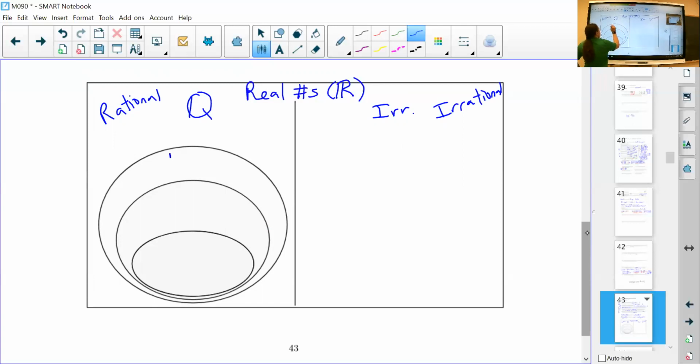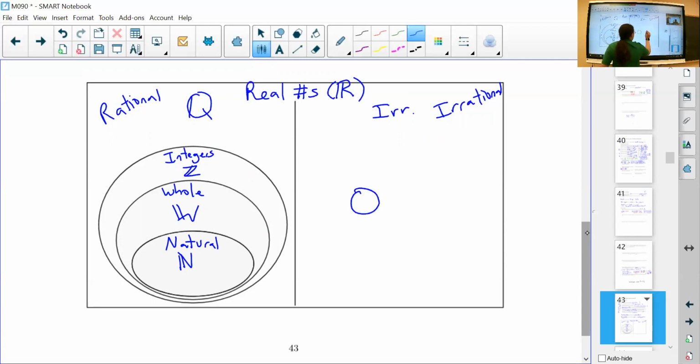We'll start with integers, which we remember is that Zahlen. So we have integers, we have whole numbers, and we have natural numbers. This is not drawn as here are the integers, here are the whole numbers, here are the natural numbers, right? They're inside each other, they're stacked, because every natural number is also a whole number. And every whole number is also an integer. And every integer is also a rational.